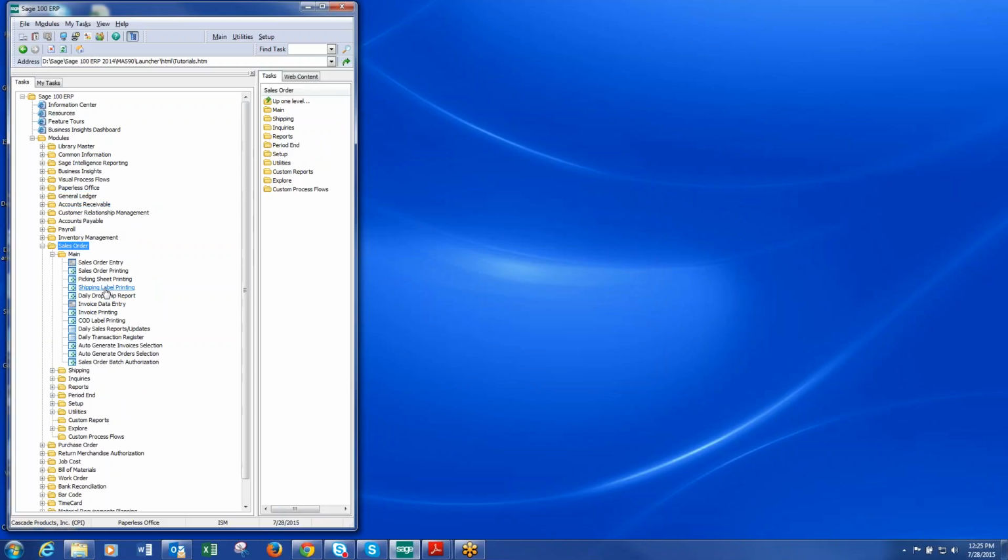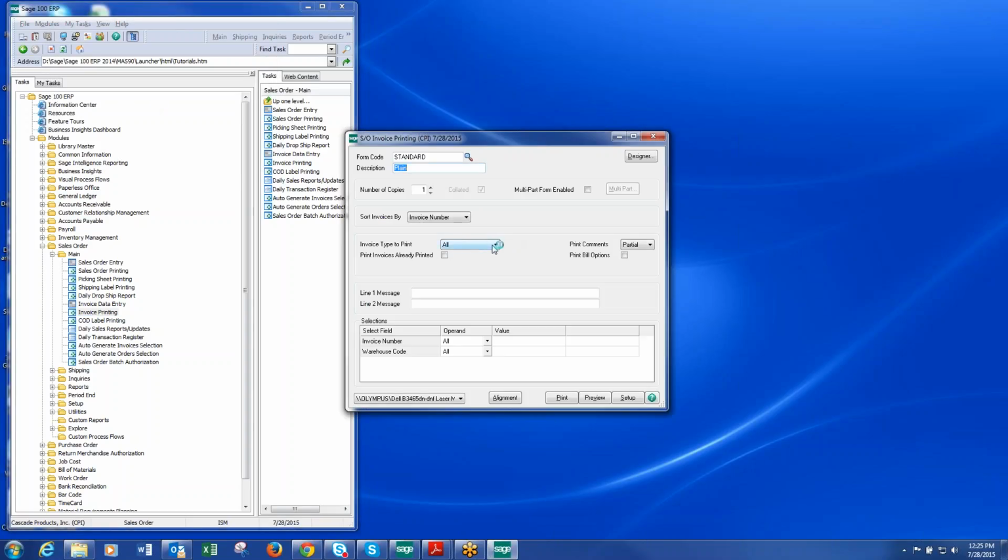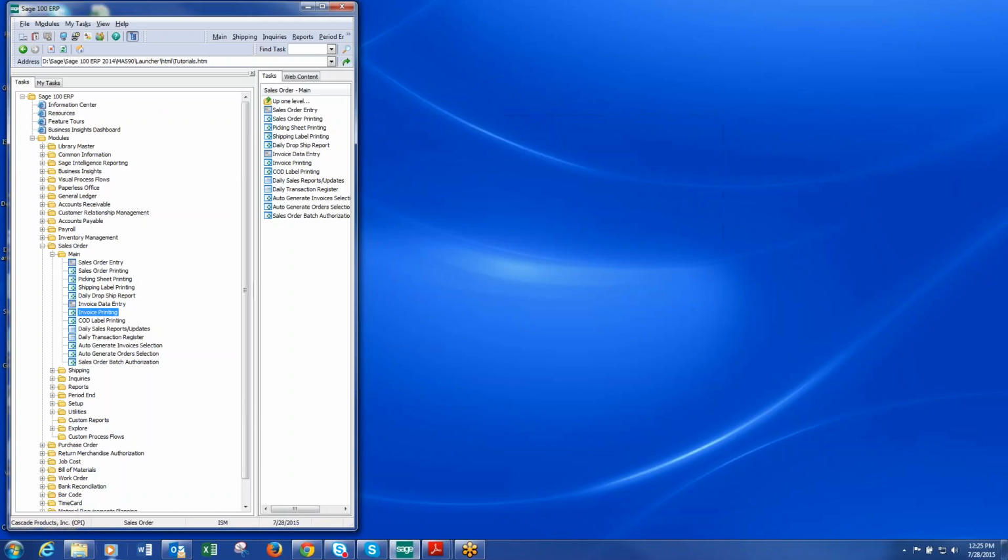And then at the point that you send those invoices, so when you come into invoice printing and paperless functionality is turned on, it will know. Normally it's going to ask me, do you want to print or not, but in this case, because I don't have my form set up, I might need to go to another company.